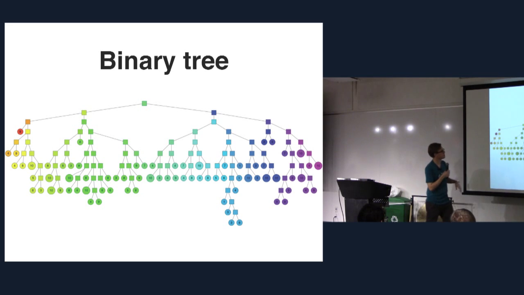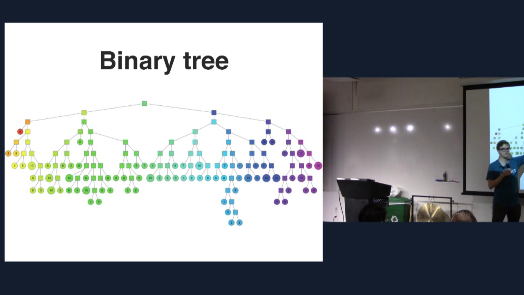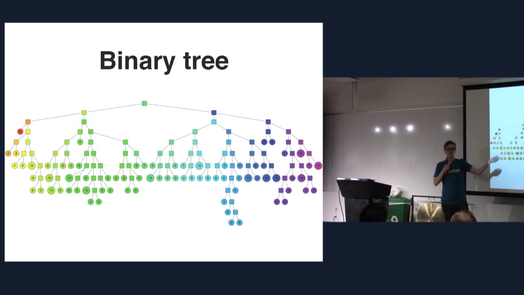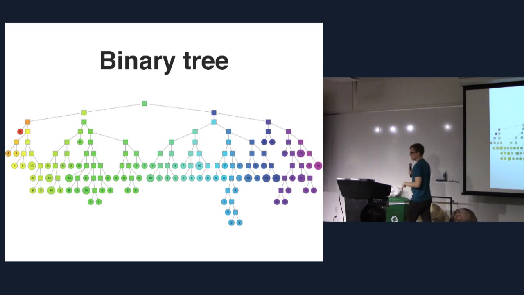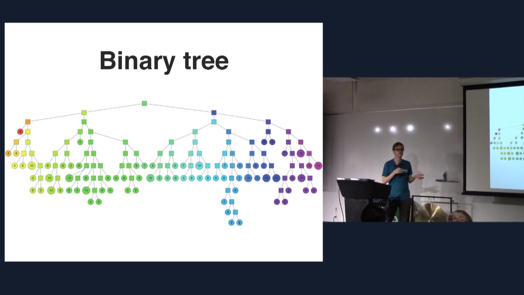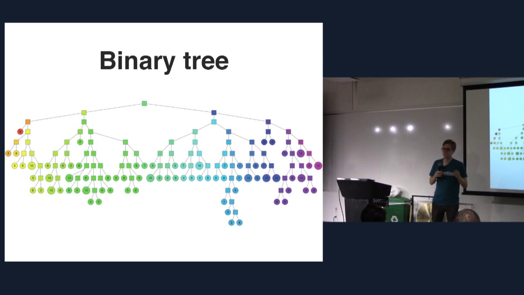So now we have a tree here. All the squares are random hyperplanes. And the leaves, these circles, are a small set of points. I don't know if you can see, but they have numbers in them. Cool. So we actually built the binary tree of this set of points, right?